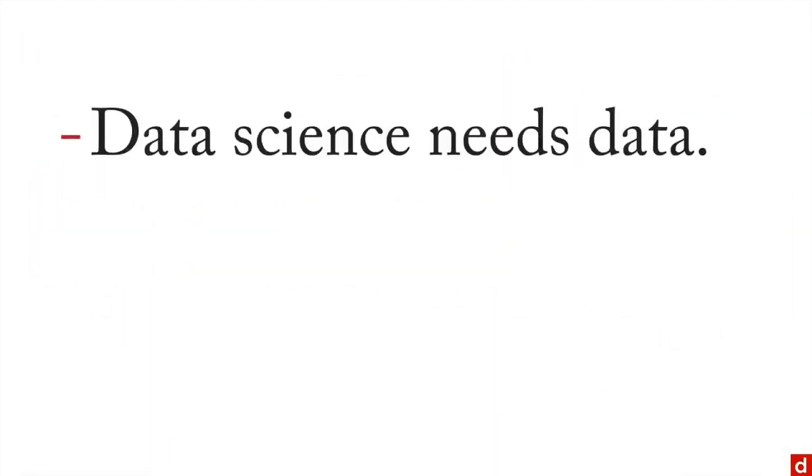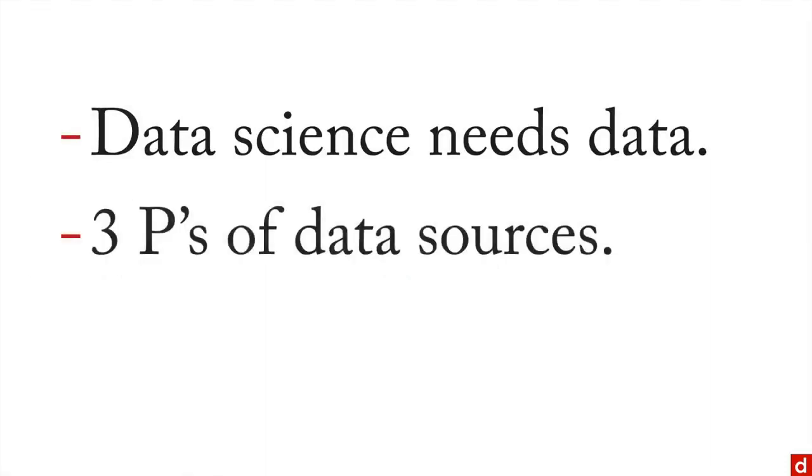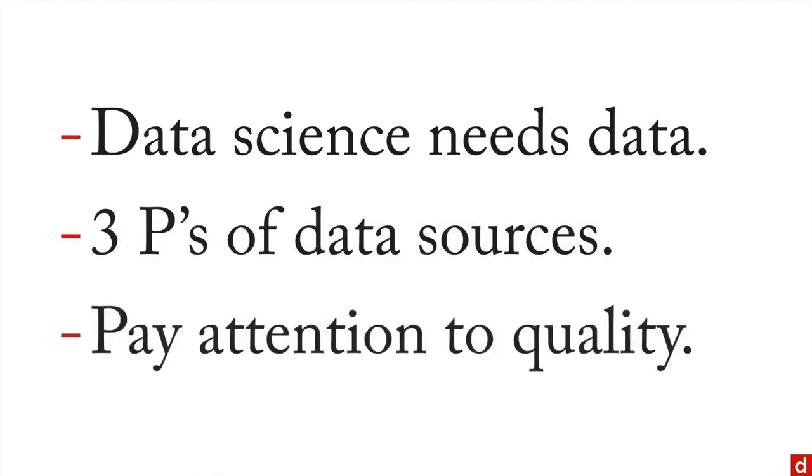So in sum, as far as data sourcing existing data goes, obviously, data science needs data, and there's the 3 P's of data sources: proprietary and public and purchased. But no matter what source you use, you need to pay attention to quality and to the meaning and the usability of the data to help you along in your own projects.